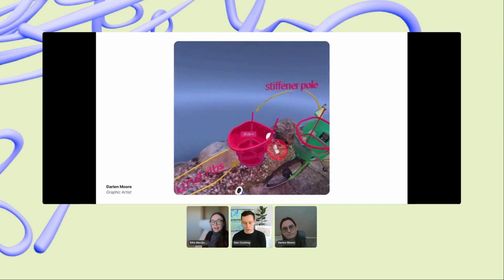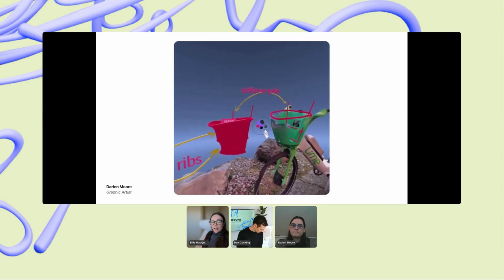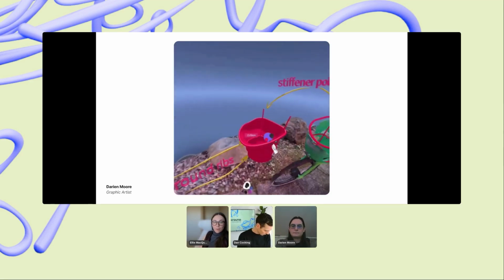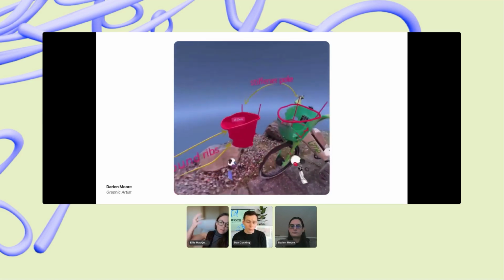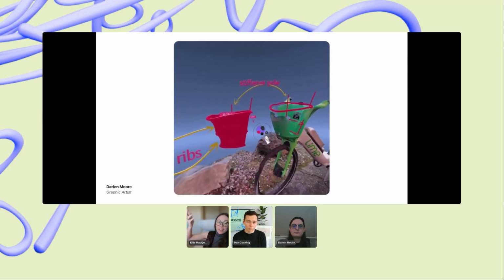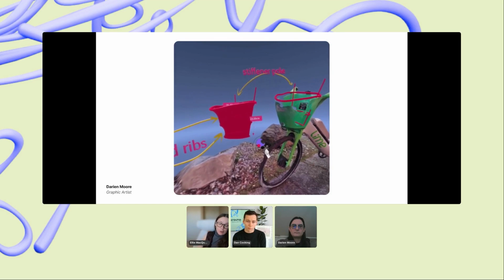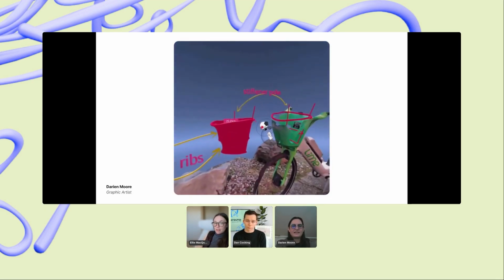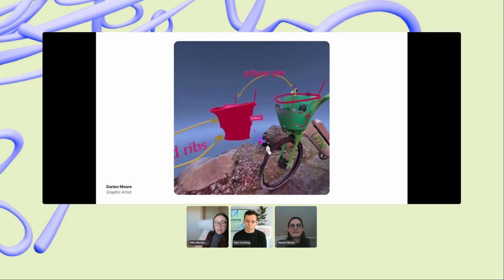Oh, sorry, go on, Ellie. Speaking of measurements and wanting to have had measurements beforehand, there's actually a pretty robust measuring tool in Polycam. And you can now save those measurements and export them.